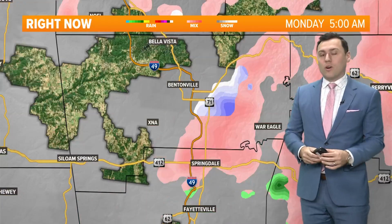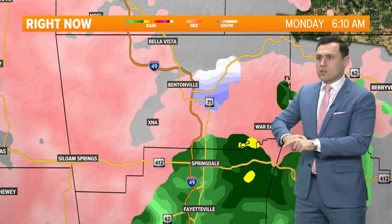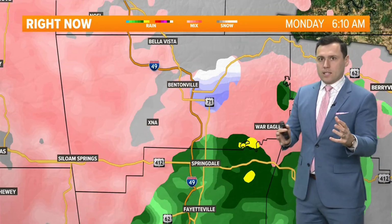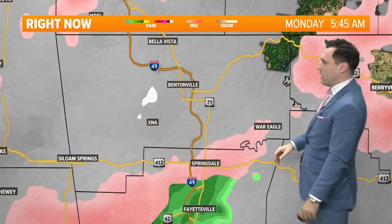And again, I just said it, but when it's all said and done, I think we've got a high likelihood of seeing 2 to 5 inches of rainfall across Five Country. So good soaking coming our way, especially today. Today's the one day that looks like a washout from start to finish. The next couple of days, we're going to get some more good rounds of rain to come through. Sometimes it'll be better in the morning, sometimes better in the afternoon.